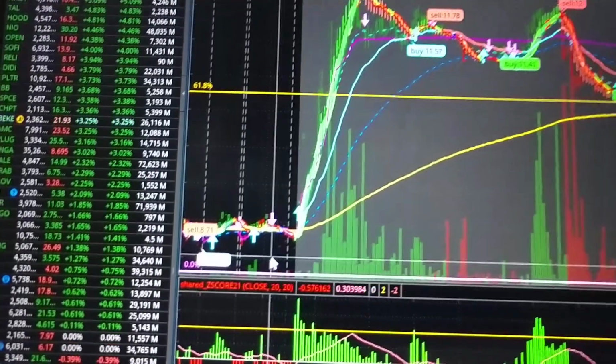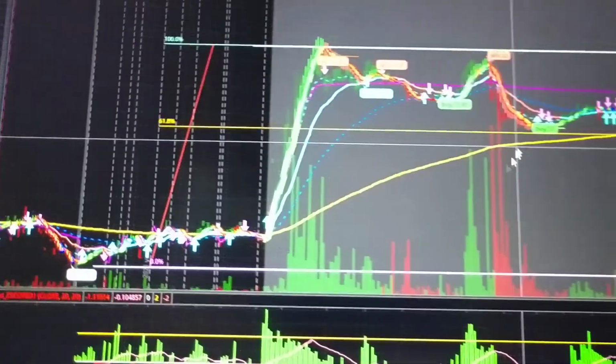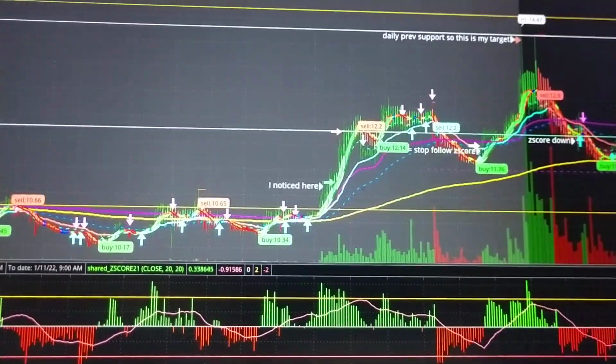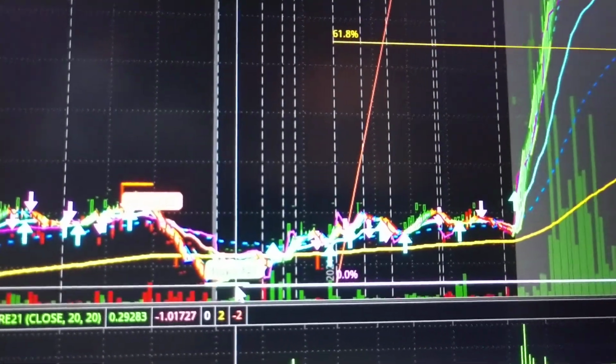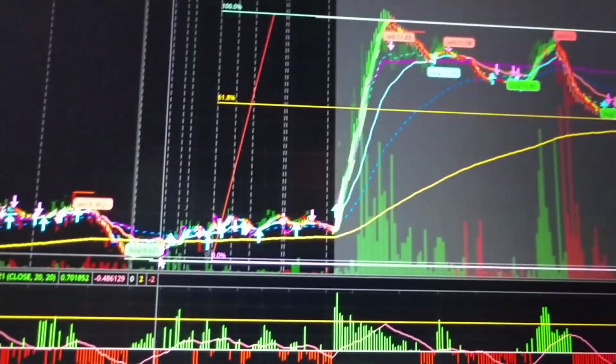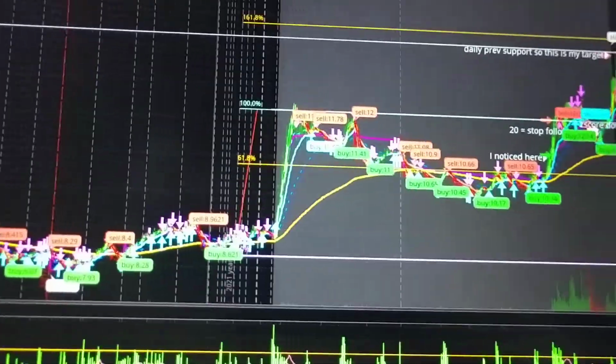Hold on, let me change this just a little bit to a 1 minute 30-day, so you can see where I clicked. So I kind of basically tagged that green line. That's what I like to do. So up here was my top click, down here was my bottom click, and then that put the rest of my lines on here, my target lines, except for this white line.